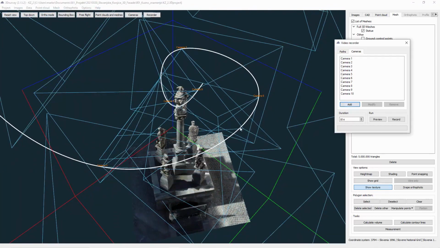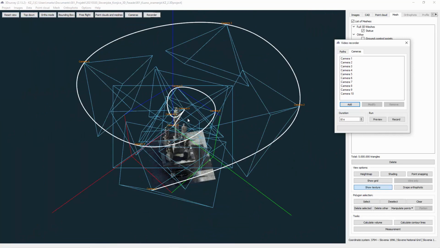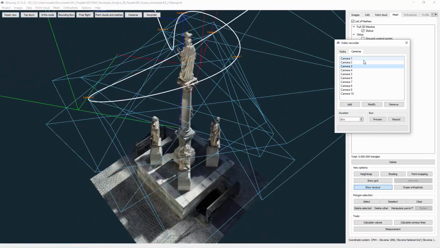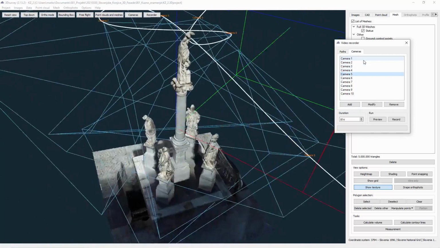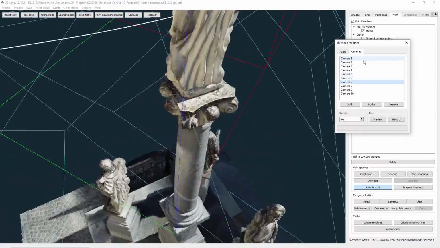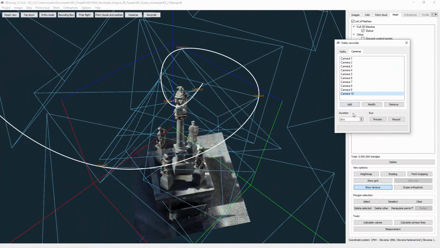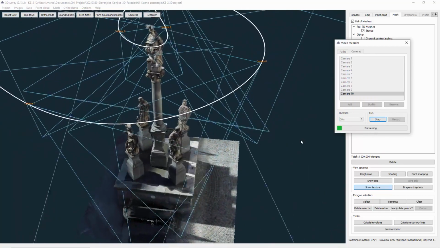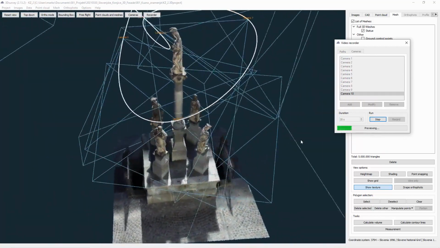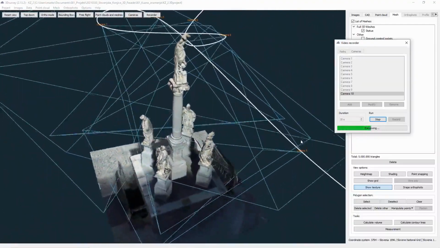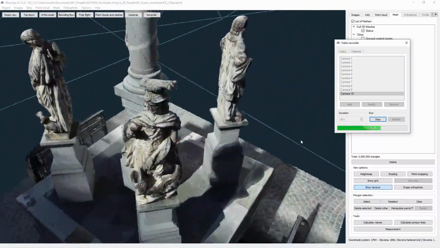Next, we see already this white spiral which shows me the camera view. Let's see what kind of preview I did. Camera 1, camera 2, then we will fly like so. 3, 4, 5, 6, 7, 8, 9, 10. Okay, if I set the duration, let's say 20 seconds, and click on the preview, I get a good idea how the video will look like at the end. And this is a nice way to share the results also with your customer, friends, or anything like that.